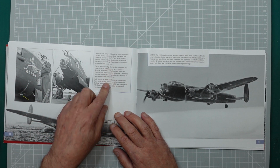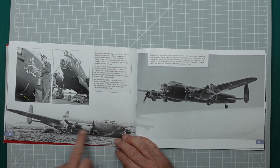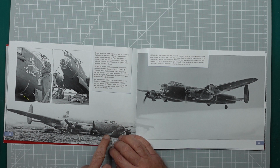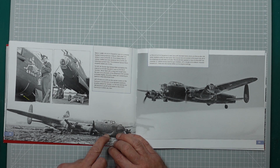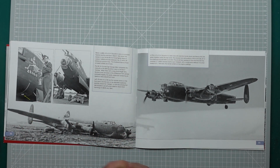Zombie Z, 514 Squadron was on a practice. Oh, that's this one here. This was on a practice flapless landing in Suffolk. It was declared Cat E, written off. Note the wooden propeller blades shattered rather than what you normally see with them bent.